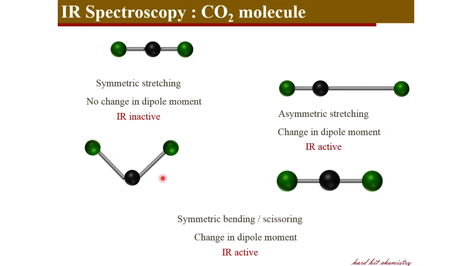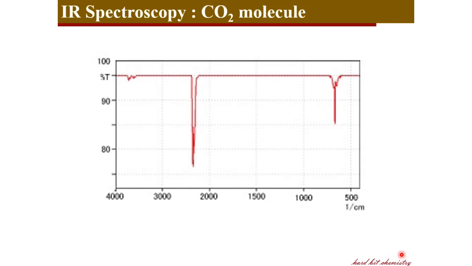These two bending motions are degenerate — they are associated with the same amount of energy. So the linear molecule carbon dioxide has four modes of vibration, among which two are stretching and two are bending vibrations. Stretching vibrations involve a change in bond length during vibration, whereas bending involves a change in bond angle. Among the four, the symmetric stretching vibration is IR inactive because it does not give rise to a change in dipole moment, whereas all the other three vibrations are IR active. The two bending vibrations are degenerate. Here is how the spectrum of carbon dioxide looks — the higher energy peak corresponds to asymmetric stretching and the lower energy one corresponds to symmetric bending.